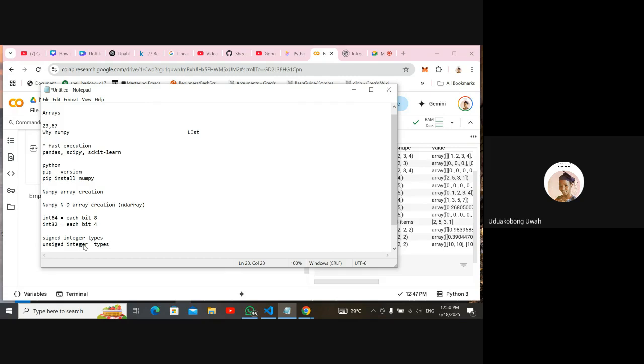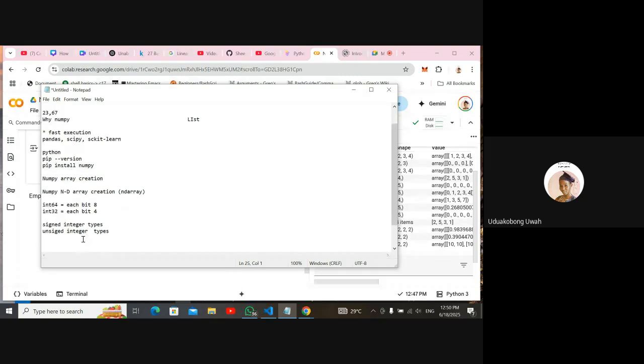Okay, so for the first one, the signed integer type, we have int8. I will apply it in code and you will see, but just follow it so that when you see it in code, you know where it's coming from. Int8, then int16, after 16, int32, and before we get to 64.